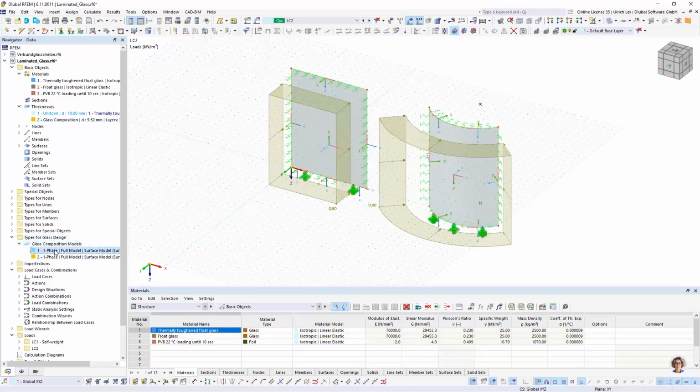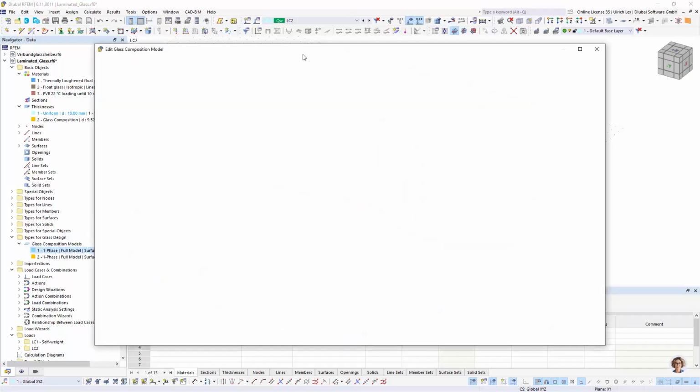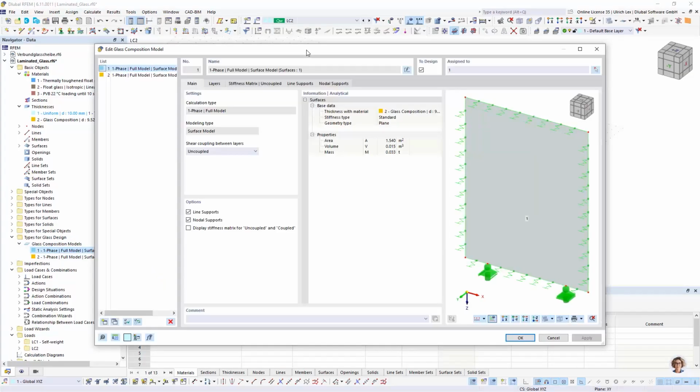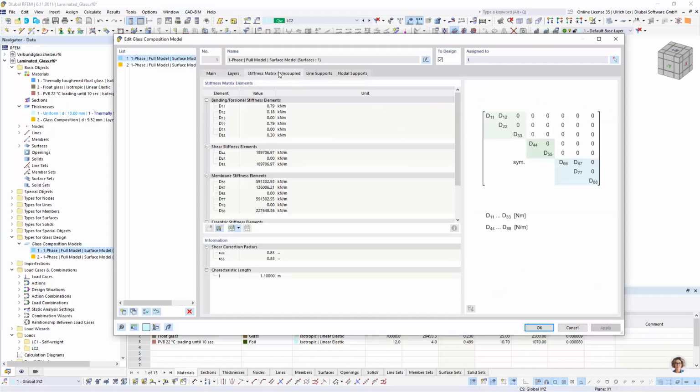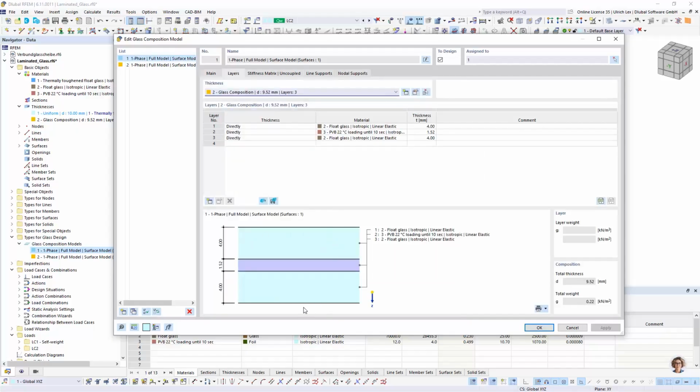Here for this glass composition models are a lot of information. Here are maybe the settings that you can consider shear coupling or not. By default, shear coupling is not considered, so you could change it here. Here you can see the stiffness matrix used for the surface according to your glass composition.